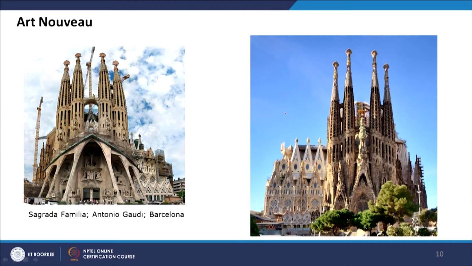This is another design by Antoni Gaudi, a very famous example, which is a cathedral, Sagrada Familia, again in Barcelona, which started in the late 1880s, but the construction is still not finished, because if you look at the curvature, this requires so much construction detail, and so many artisans have to work on each and every facade detail, and each one is different, and it looks like molten wax, and every curve is different.